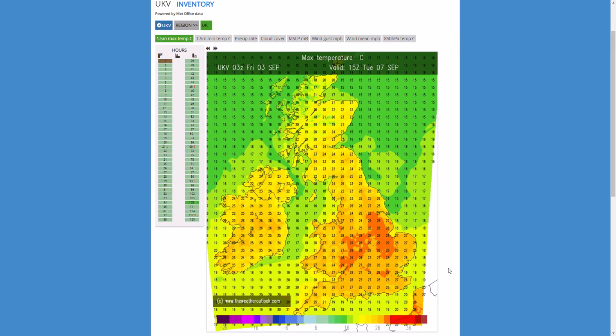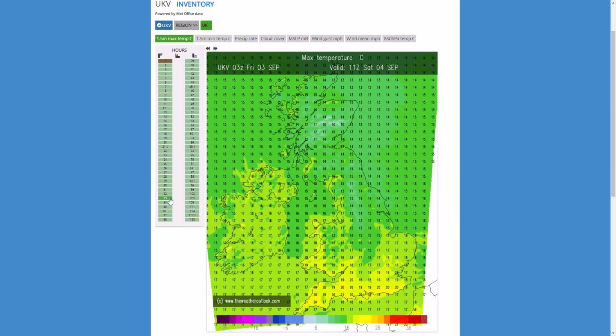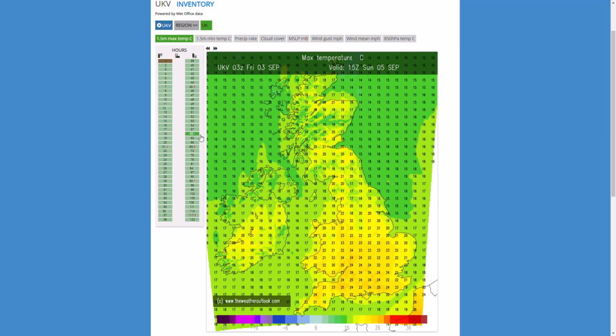If we do finally have a look at the UK Met Office run at temperatures and precipitation. So we do go through, have a look at Saturday afternoon. You can see temperatures are going to be peaking around 21, 22 degrees, very similar to the GFS and the GEM. Maybe a bit cooler in the north still, but we may have some lingering cloud around 15, 16, 17 degrees. By Sunday afternoon, we're seeing temperatures rise 24, 25 degrees potentially in the south, feeling pretty decent. Widely 20 degrees in many areas as well.